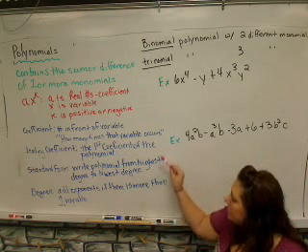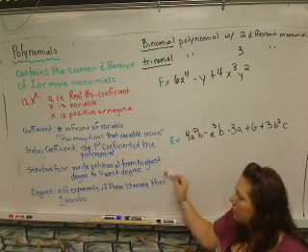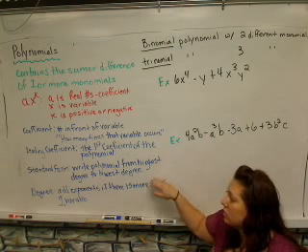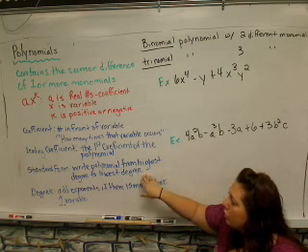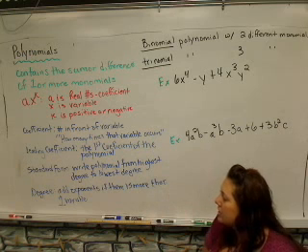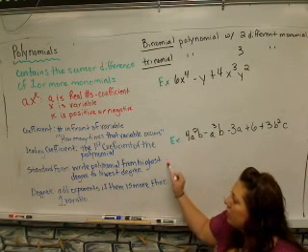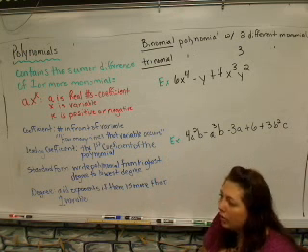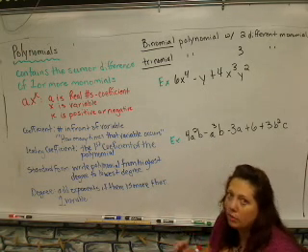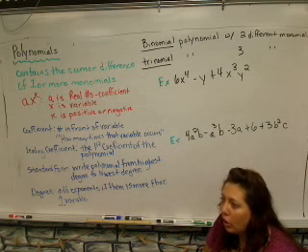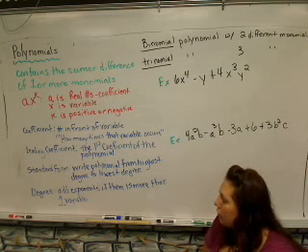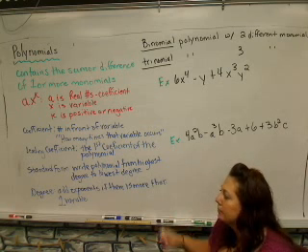All right. Now this is very, very important, this vocabulary word, standard form. Okay, and this must be done every single time. You must write your polynomial from highest degree to lowest degree. Okay, and we'll talk about degrees here in a second, but to be able to identify a polynomial and look at all of its parts, you need to be writing it in standard form every single time. So you need to look at your polynomial and decide, is this in standard form or not? If not, rewrite it in standard form before you do anything with it, okay?